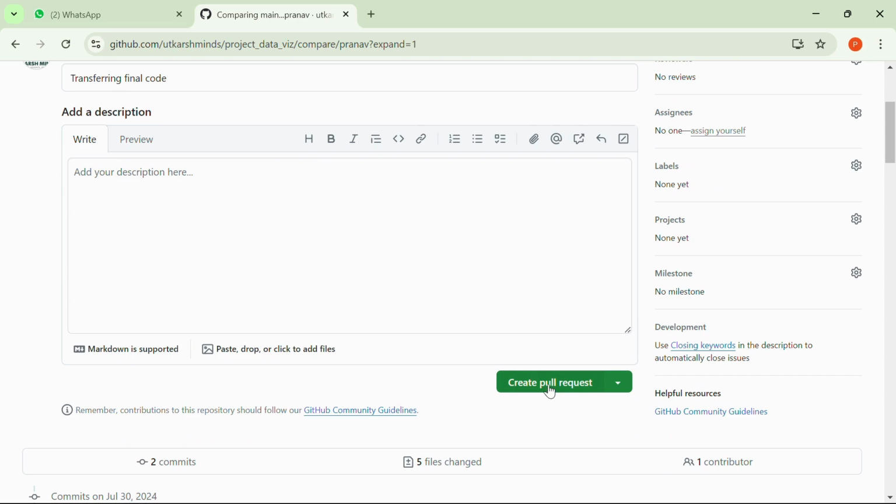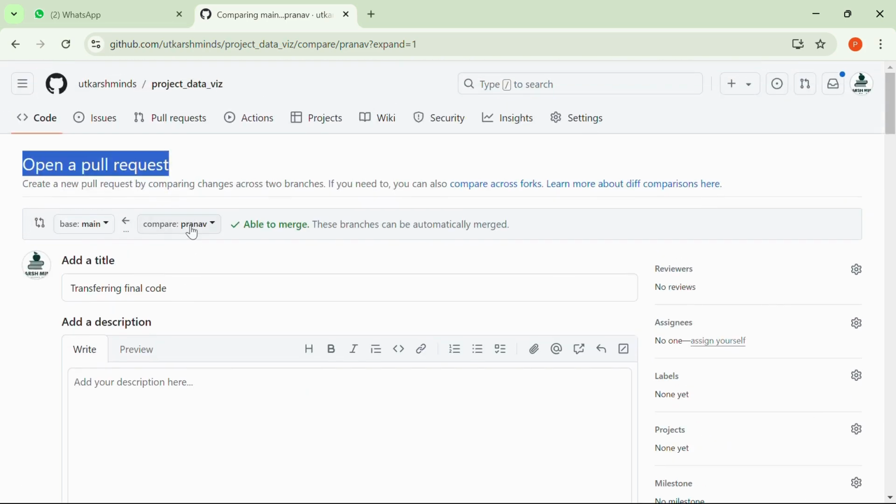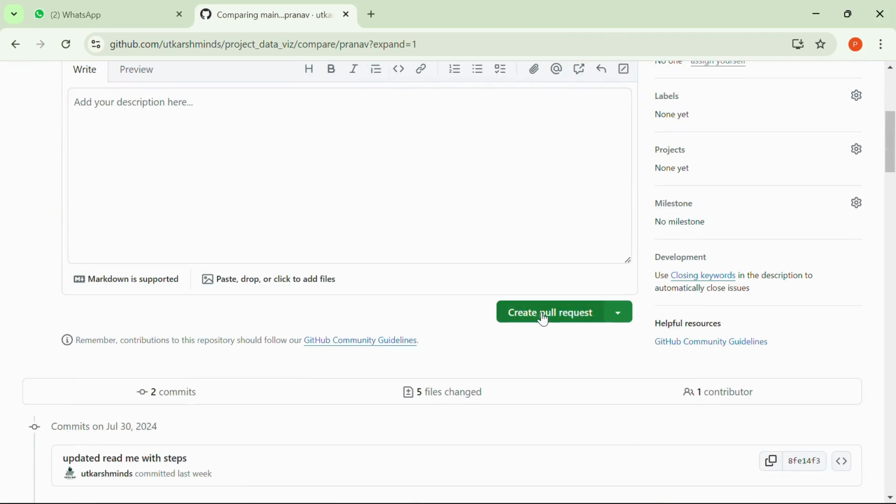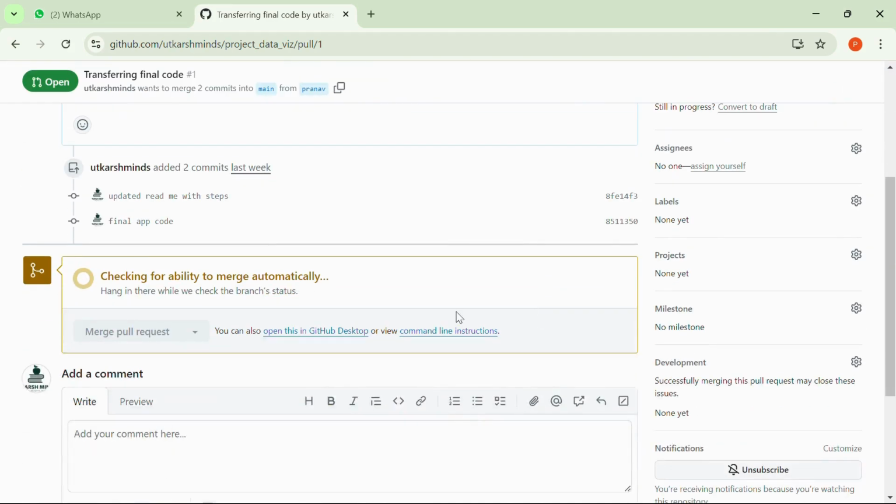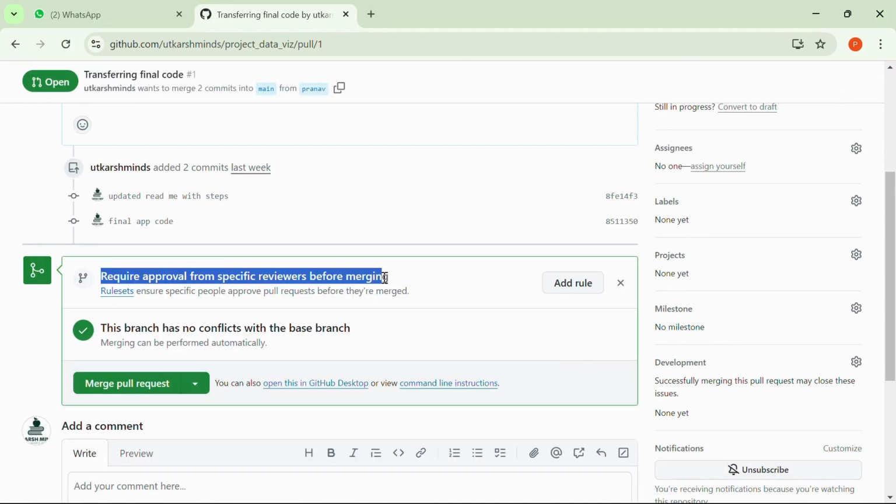So create pull request. Pull request will transfer from Pranav to the base branch, which is main. There will be a check for ability to merge, and then merge pull request.